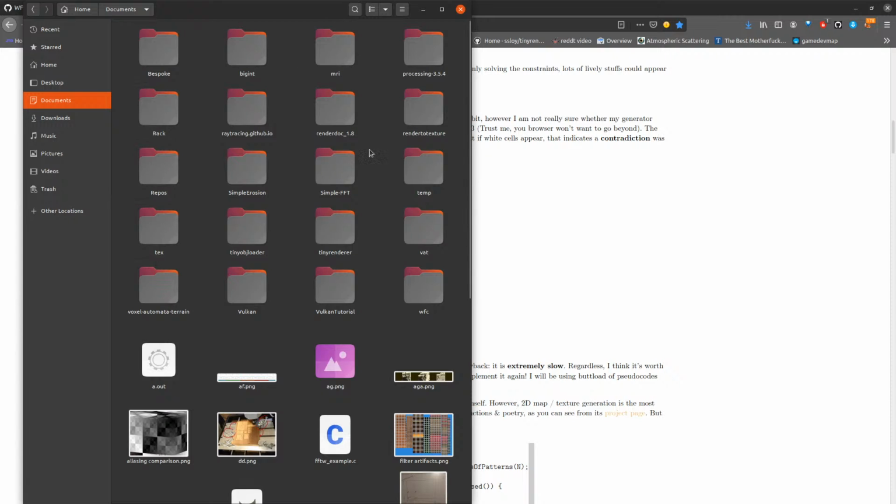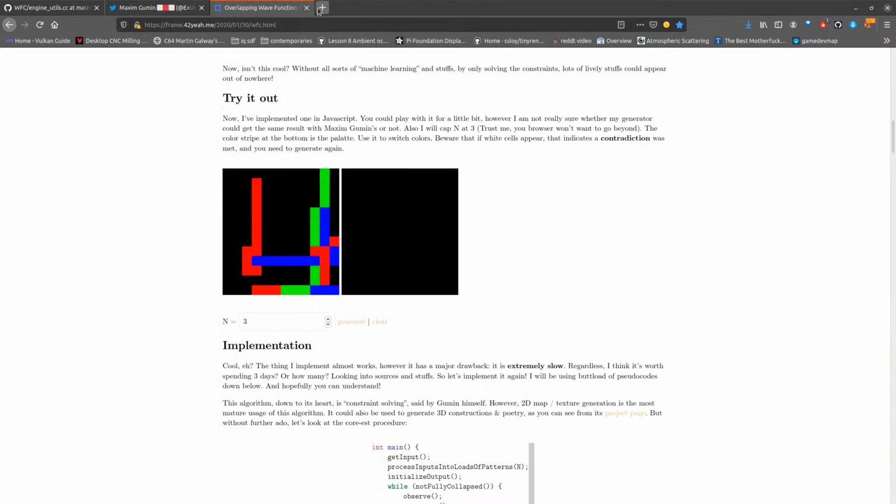Where the hell is it? I need to organize my stuff better. Let me figure out what's going on here. Should make sure this is actually working.